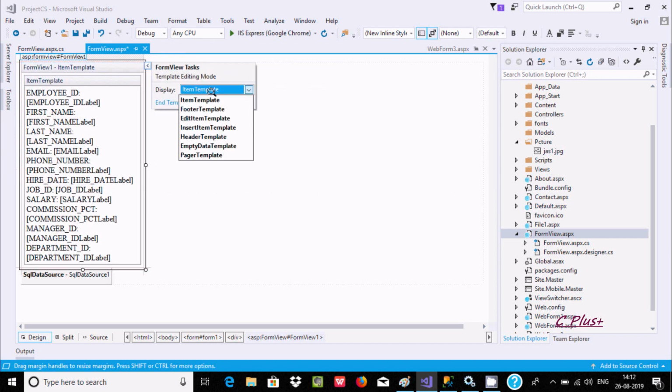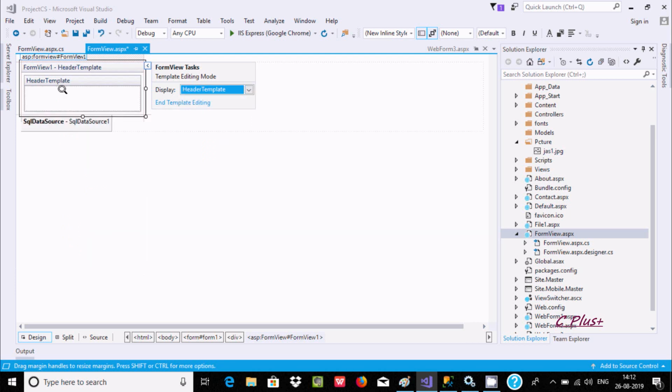Here you can include the item template, footer, header, empty and paging templates. Let's first add the header template. Here you can write any meaningful thing, like I'm going to give the header Employees Details.